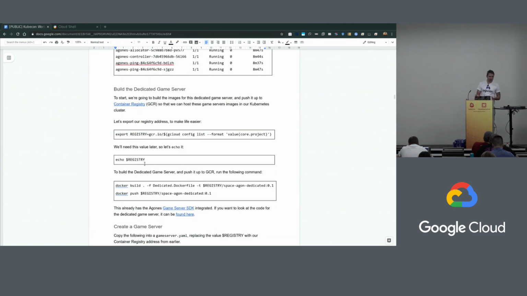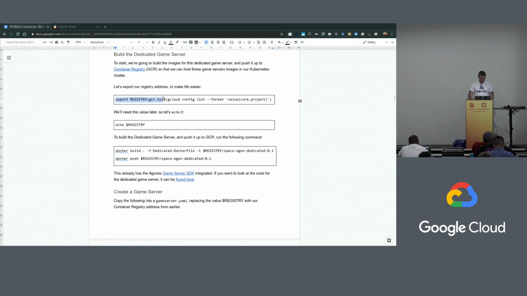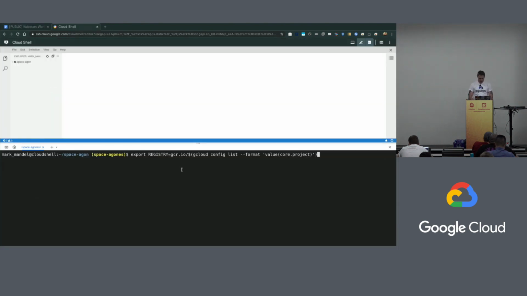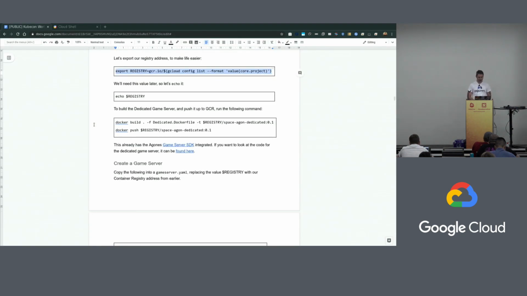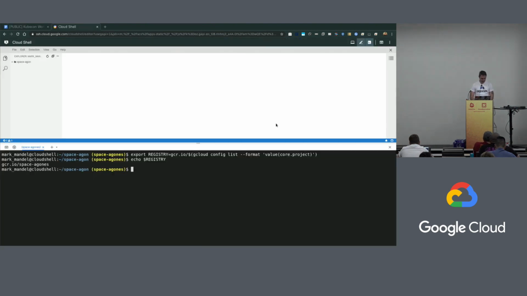The next thing we're going to do is build the dedicated game server. The game we saw previously runs a dedicated game server. So let's get that started, because I know that also takes a little while. We can discuss how that goes. We're going to put everything in the Google Cloud registry. We're just going to export that to a variable. If we want to see that, we can do echo, see, that's gcr.io/agones, and we're going to put containers in that registry. We'll use that all the way through. Anytime you can't remember what the registry is, just type echo registry. Let's build this, and we'll talk a little bit about it in the background. OK, that'll take a little minute to build.